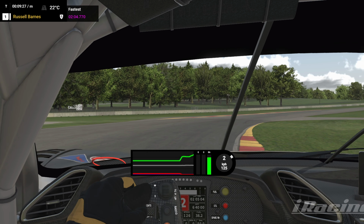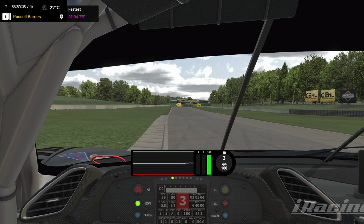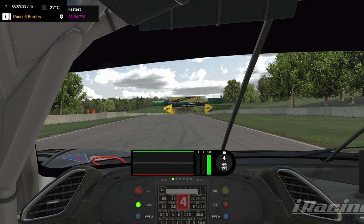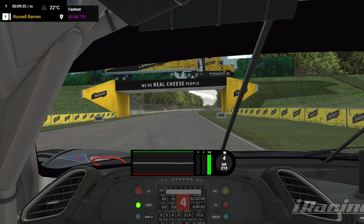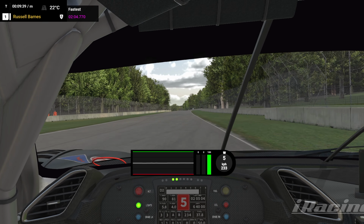It's very easy to pick up a cheeky little off track here on exit right at this point. Now, I was fine here, but another inch over to the left and I would have definitely picked up an off track. We really want to carry as much speed as we can through that corner because we've got such a long piece of straight here. We just want to make sure that we're as early on the gas as we can be. So we're just going to keep the car over to the right here.